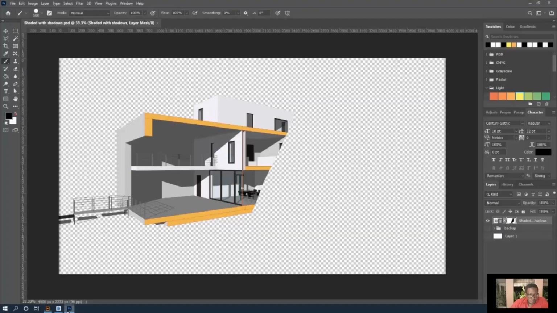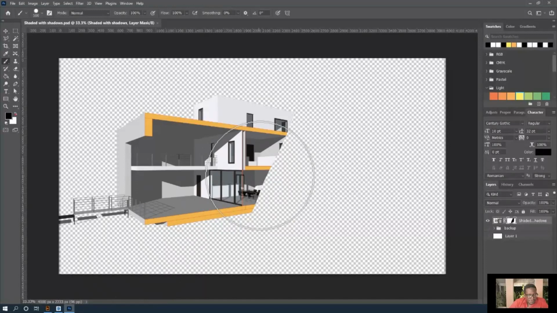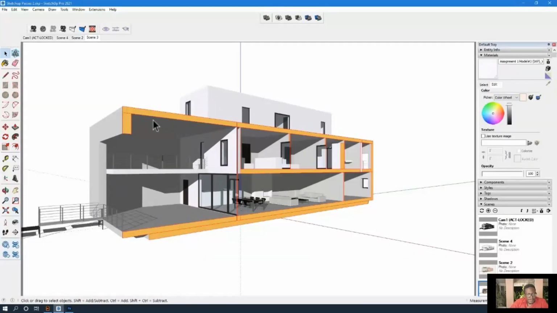Now, there are some things that you can achieve by using an image editing or raster editing program, and you can't achieve with using a vector editing program, and the same is true for the inverse. Let's say, for example, that I wanted to, well, let's add some effects to this here. So let's say that I wanted to cut a hole in this solid here.